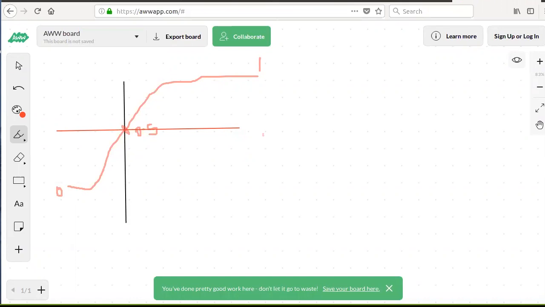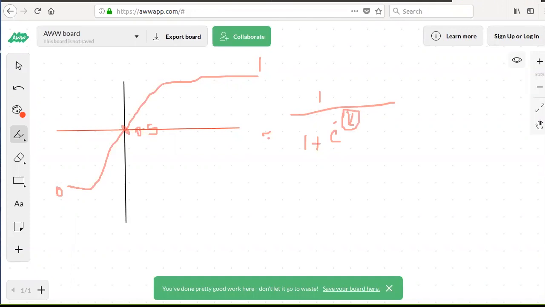If you see the sigmoid function formula, it's basically like this: 1 divided by 1 plus e to the power of minus x. Simple. This is the sigmoid formula. So maybe you can use this formula. Assume that you get some value of x, and your value of x is some minus value.